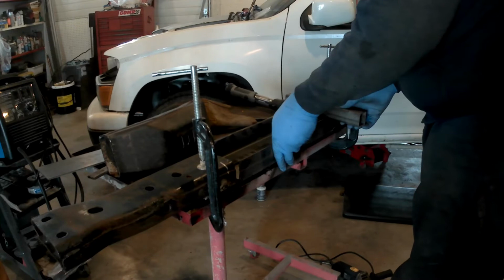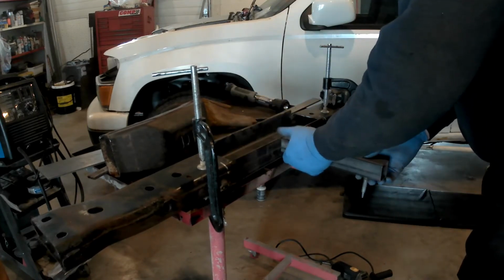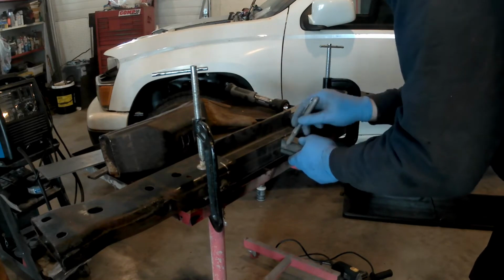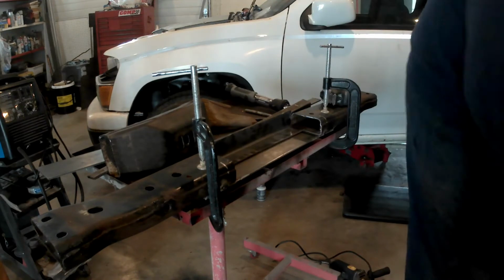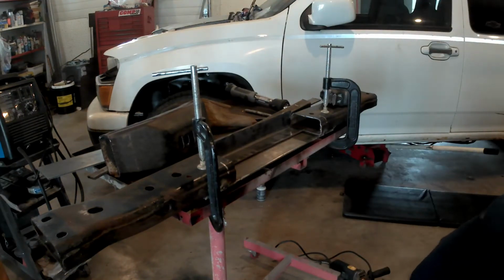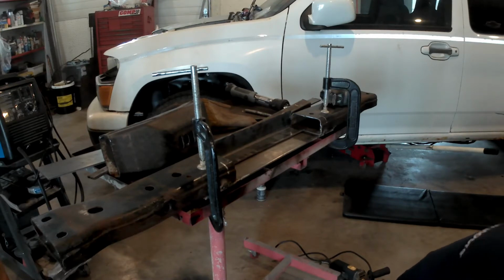And I beefed this up really well. When I got this under the truck, I actually took the jack and jacked right in the center of this. I jacked the truck up in the air and took a lot of weight on it, and it never bent or anything. So it's plenty strong. Not worried about that at all. So anyway, I just thought I'd show you guys how I did it.